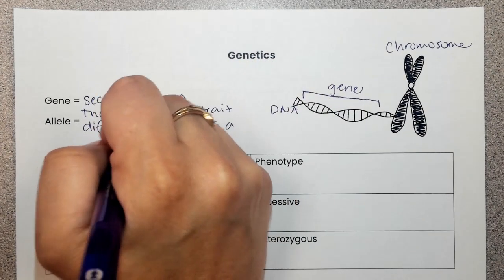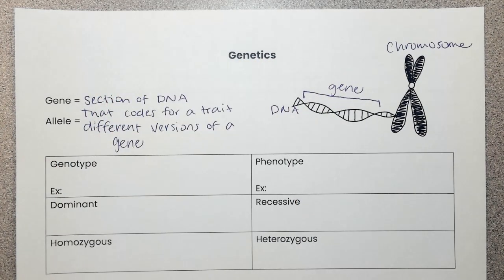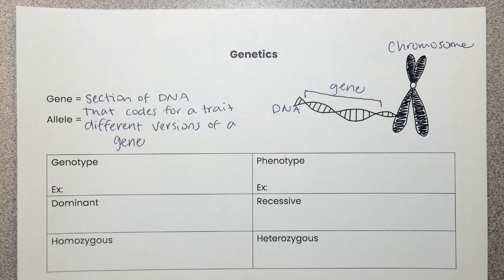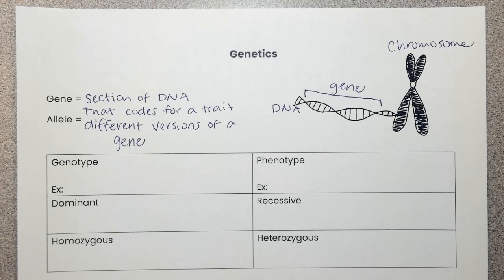So what that means is, let's look at the gene for hair color. Okay, so you have a gene that's coding for your hair color, but we can have different hair colors, like blonde hair or brown hair or red hair. Those are alleles, so different versions of the same gene. And they're usually represented by different letters. So you have 2 alleles per gene. Okay, you get 1 allele from mom, 1 allele from dad.